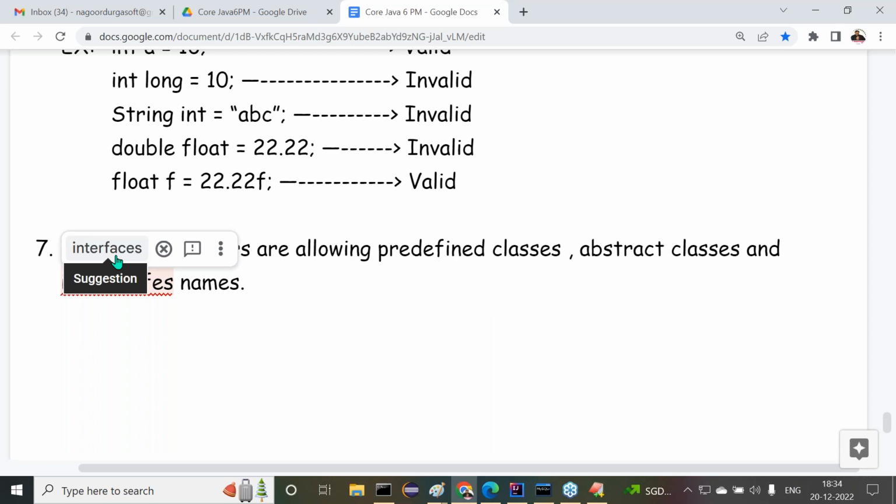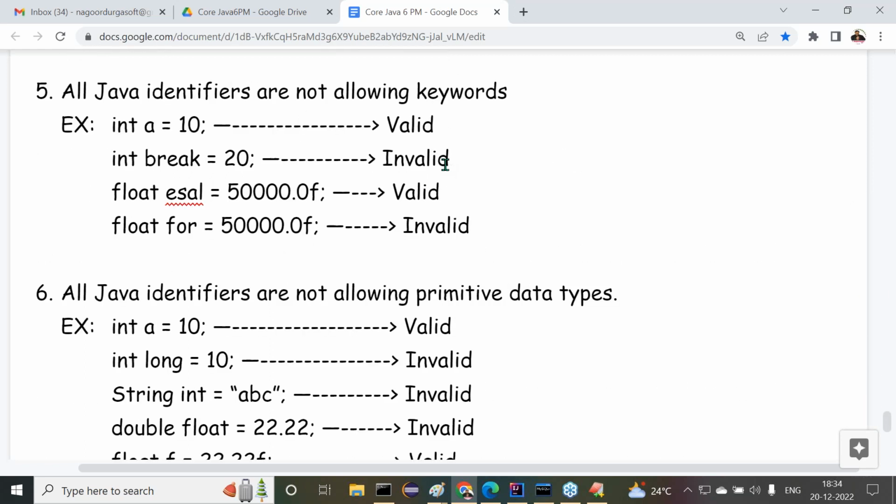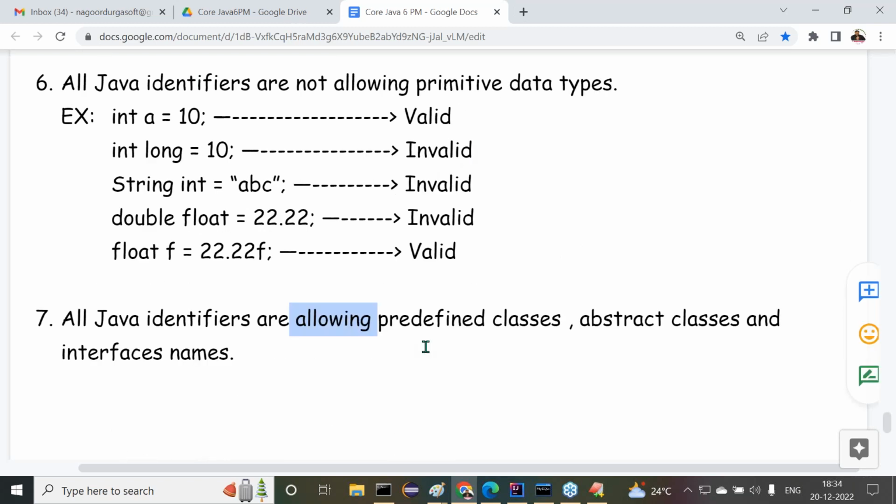Please observe carefully what I'm telling you. I'm not saying not allowing, I'm saying allowing. Up to now, I've said not allowing almost the last 5 or 6 times, but the 7th time I'm telling you they're allowing predefined classes, abstract classes and interface names.